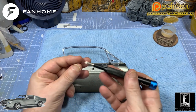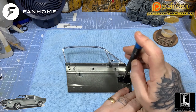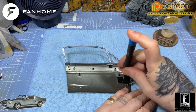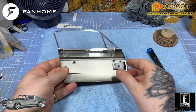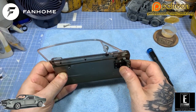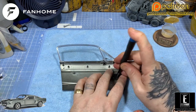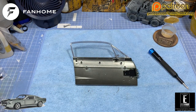Grab a couple of screws. Or a screw, should we say. And then you can just screw that straight home like so. Let it nip like so. And then test the mechanism as well, just to make sure that it's moving freely and that it's not binding in any way. And then just adjust the tension as you see fit, and that is that stage complete already. So give yourself a big pat on the back.